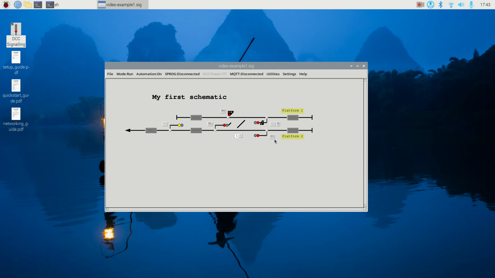Toggle that off. So according to the interlocking we've set up, signal 3 should be locked when either that is occupied, and signal 3 is locked, which is good, or that track section is occupied, signal 3 is locked, which is good. We'll just change the points and check the interlocking with signal 2. So that track section has locked signal 2, and that track section has locked signal 2. That's good.